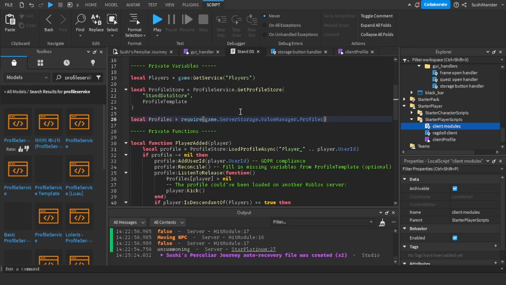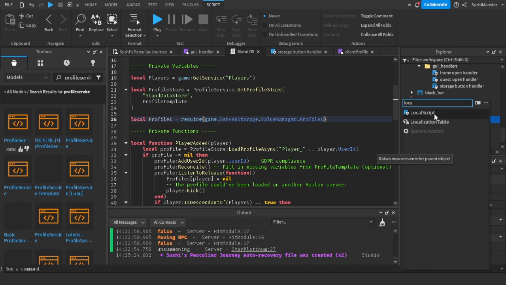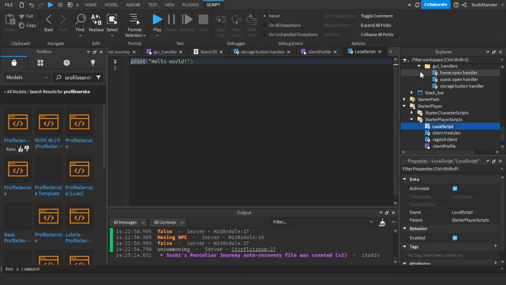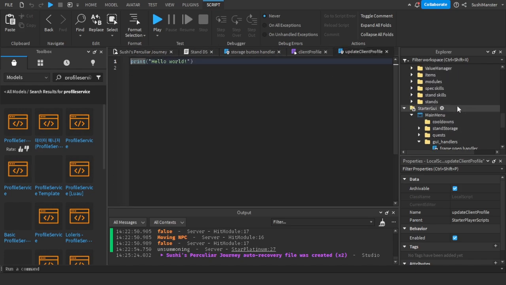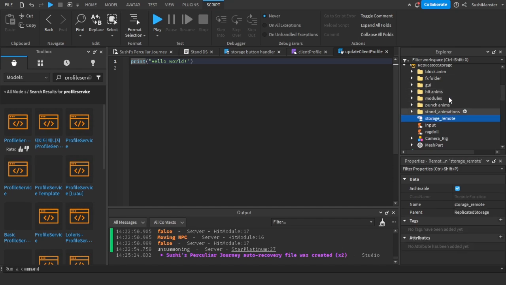So let's add in a script, a local script. This script would be update client profile. There we go. Let's add in a new remote event. We'll change this later, by the way.